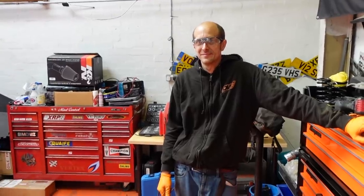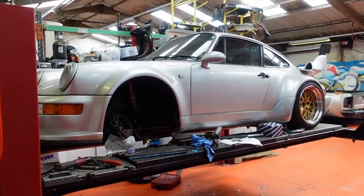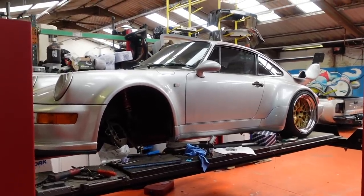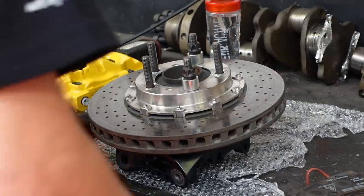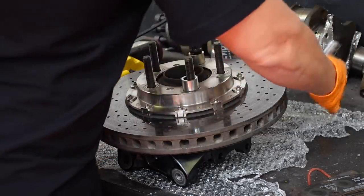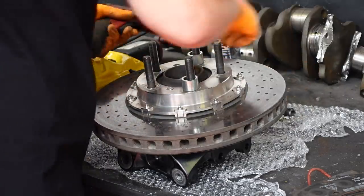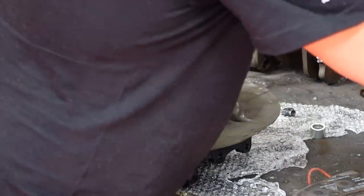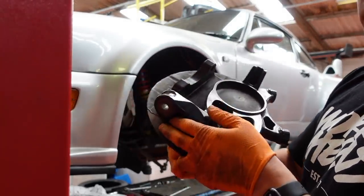So yeah, I'm quite keen to get back in the 964 and have a little rip in it again because it's been too long. So I'm gonna get this done today, 100%, definitely today, or definitely tomorrow. Or maybe tomorrow. Or let's say in one episode. Goodbye to the posh BBI knuckle again.